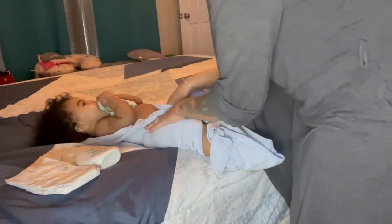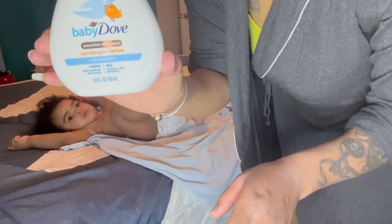Mommy coming, your turn. Got her all out of the tub, good and clean. So I'm gonna dry her off, of course, first, and then put her diaper on, and then lotion her up with her Baby Dove.